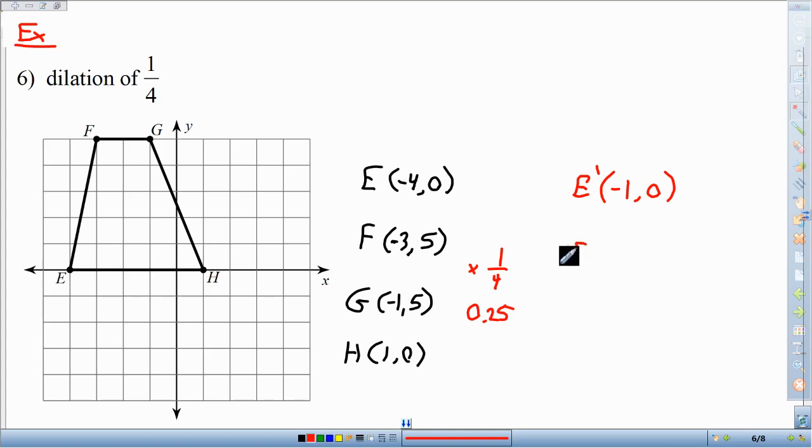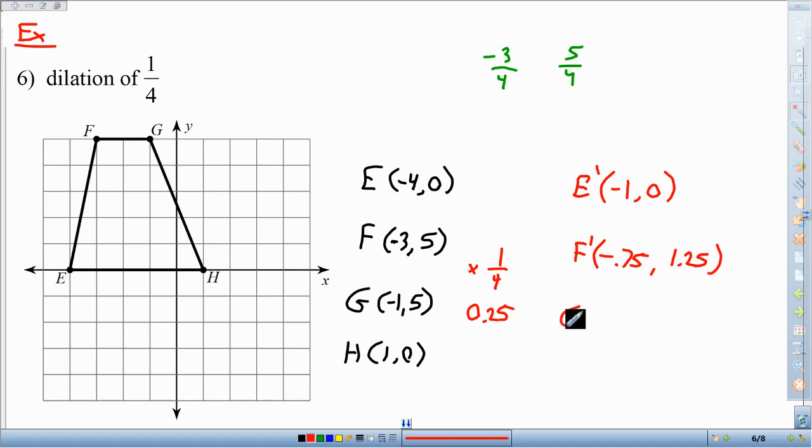Okay, so let's try out F. This might be the weird one here. So negative 3 times 1 is negative 3. So let me write this one out. And then we have that 4 on the bottom. So we're getting a negative 3 over 4. And again, if you need to use a calculator and divide those numbers, that's going to give us negative 0.75. Okay, or negative 0.75, however you want to write it. Okay, same idea with this 5 here. 5 times 1 is going to give me a 5, so I'm going to get a 5 over 4 here. And when I divide 5 by 4, I'm going to get 1.25. Okay, so there's F prime.